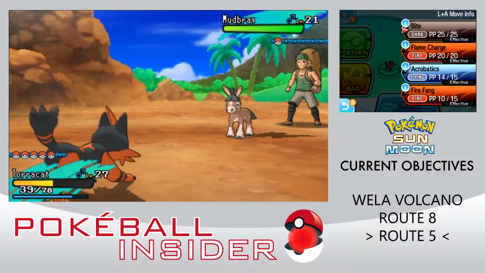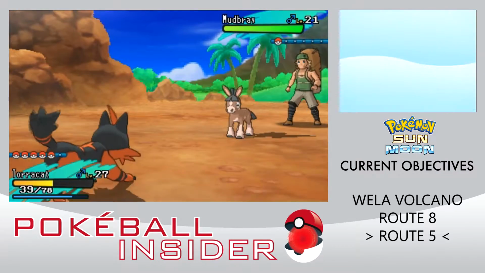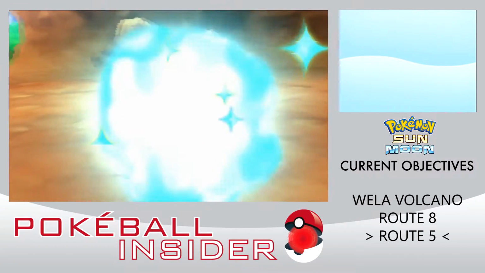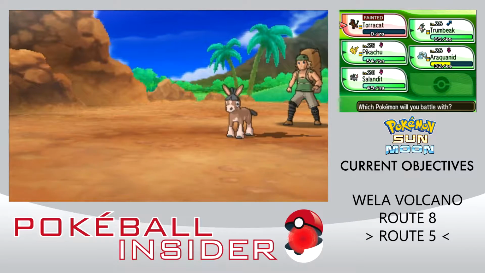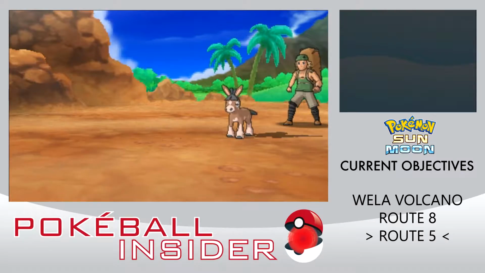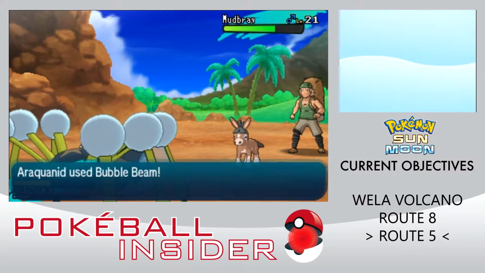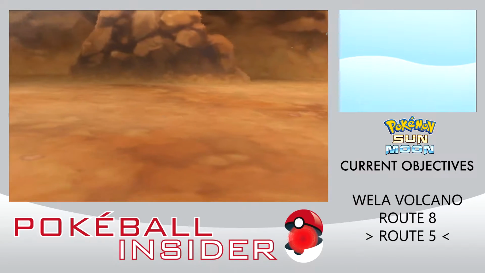This is a Mudbray, seen before, the ground type. Who, to my surprise, took me out faster than I suspected. Had a moment of hesitation whether to send Arachnid in with such low health, but the risk ended up paying off.